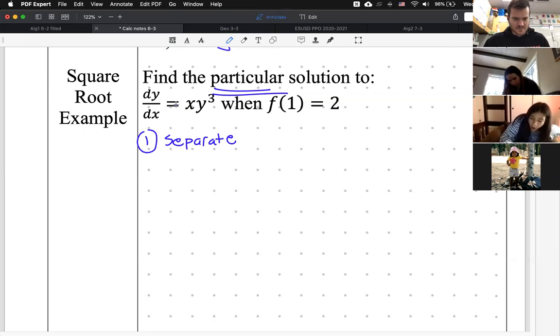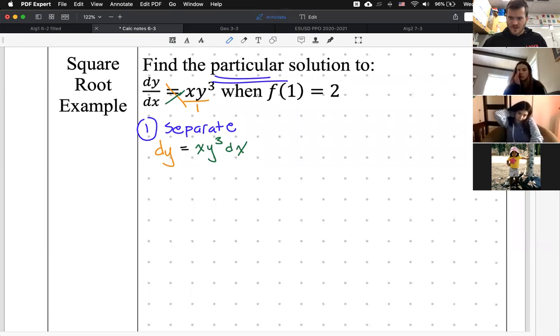We can't quite cross multiply because there's no fraction over here. So tell me what to do, Fiona. Do you put it over 1? You do, yeah. So put it over 1. Now it's a fraction equal to a fraction. Cross multiply. What do you get after cross multiplying? dy equals x y to the 3rd dx. We cross multiplied that direction. Perfect.